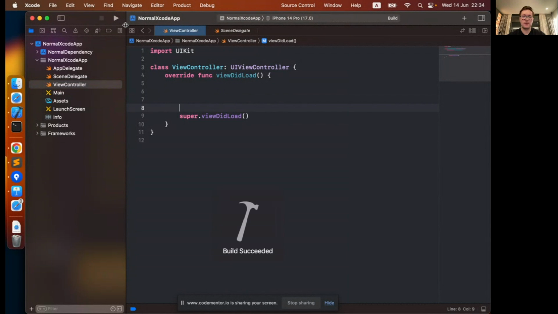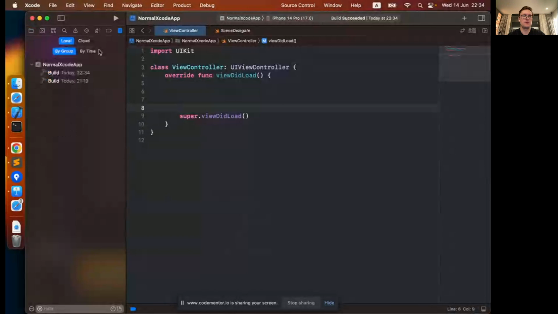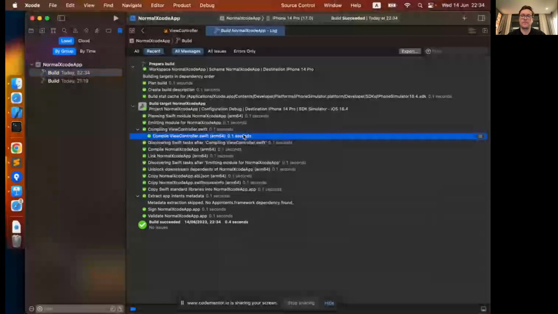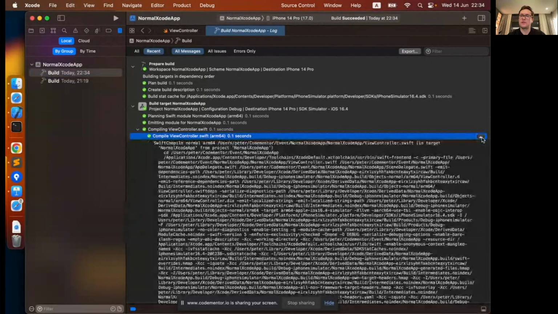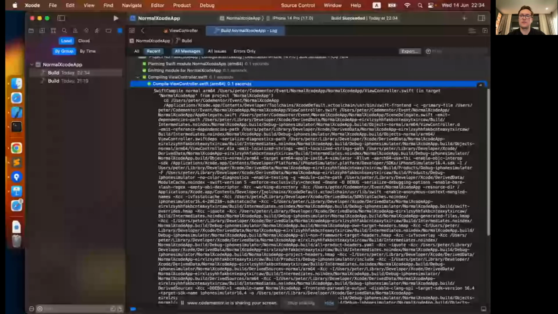Hit command build. And you can see that in the build log, there is a list of commands that Xcode issues to build the app. And this one is actually the one that builds our source code.